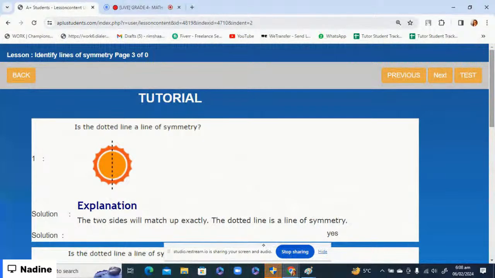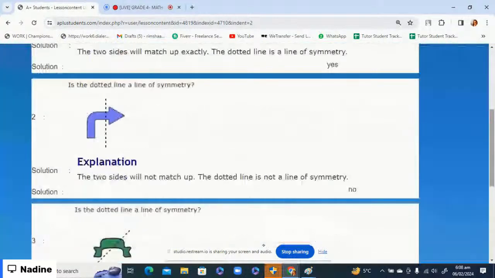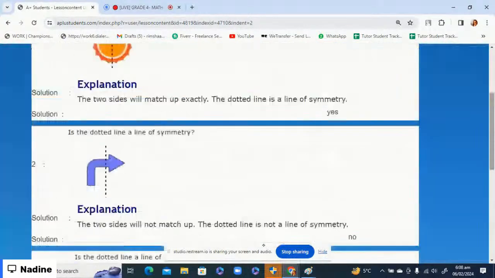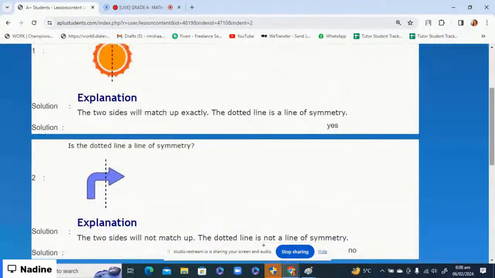Yes, look here in the middle. Good, Sam. It's in the middle, and then we can say that this is basically the line of symmetry. Okay, look at that shape. As we know, this is the shape of an arrow, but it's a little bit turned this way. So is that a line of symmetry?